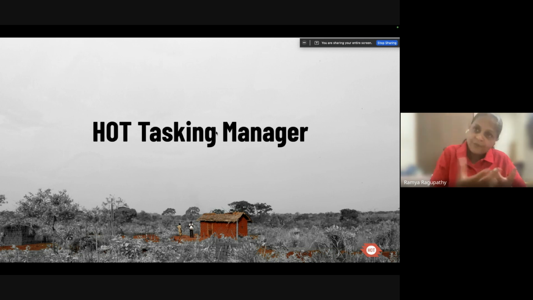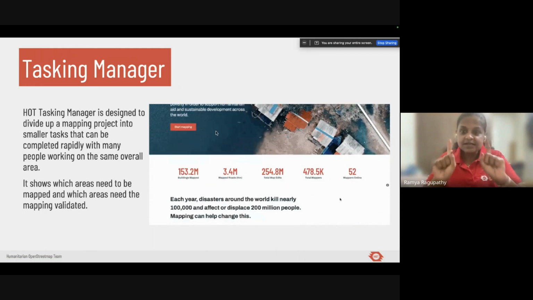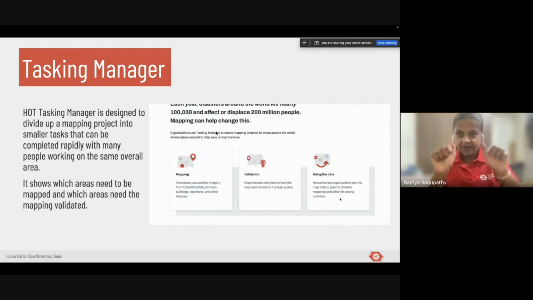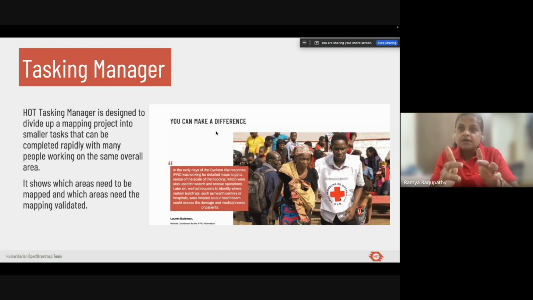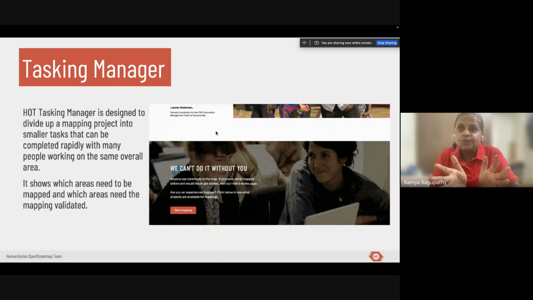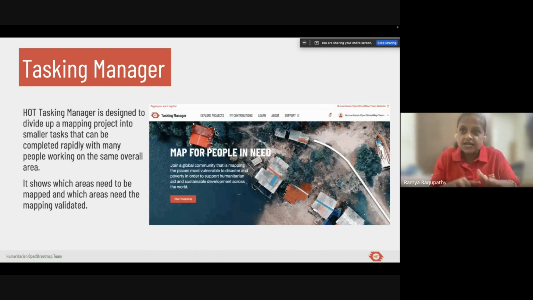How do we do it? We have multiple tools to do it, supporting several processes of the workflow. But the entry point would be the HOT Tasking Manager tool. This tool is used for organized editing on OpenStreetMap. It's not just one person editing on one particular area, but in a given area at a given point of time, say an area of 100 square kilometers, hundreds or thousands of mappers gather together online and make sure the data is up to date.